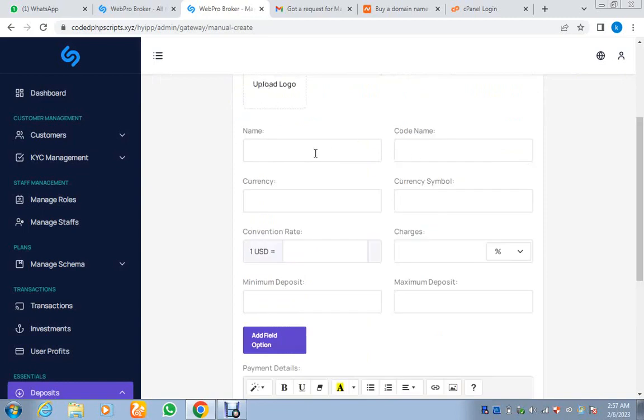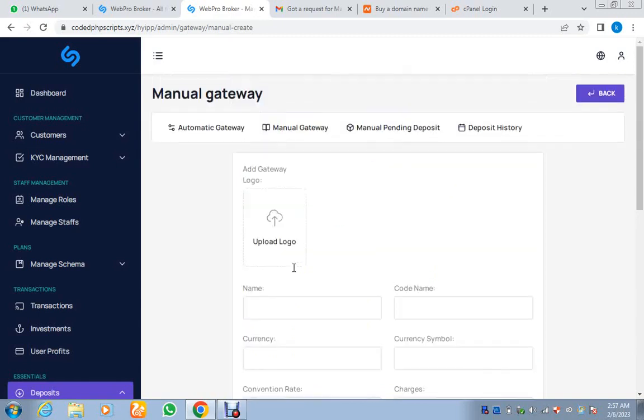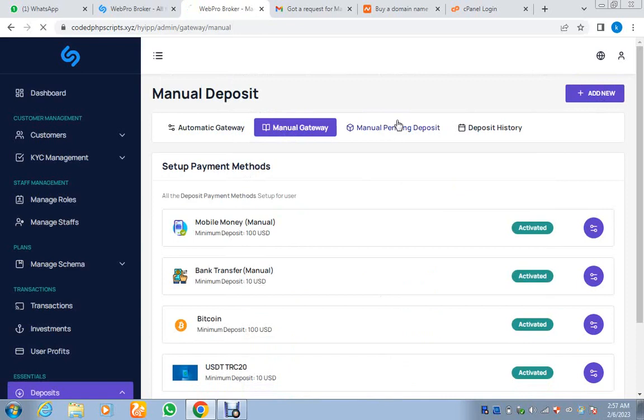Just put in your logo, put the names, the currency symbol, then you give in a write-up here. You can always look at the ones that we have done and follow it up. You can always come over to this site, check the ones we've done, and you can always set yours up.